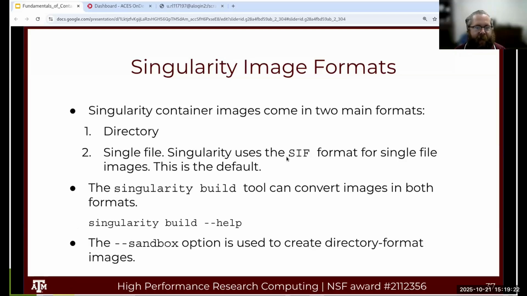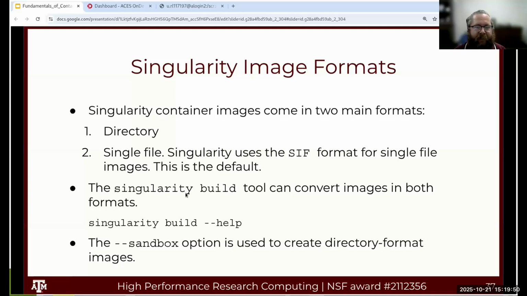Singularity uses a format called SIF, Singularity Image Format, for single file images. It's very similar to the Squashfs, but it's got this Sylabs extra stuff. The point is, it's a compressed archive that's fast to read over the network file system, and it's read-only. It has basically the same properties.